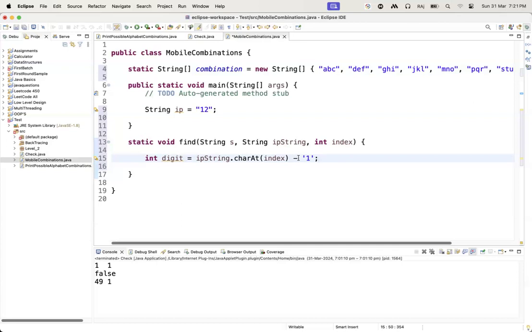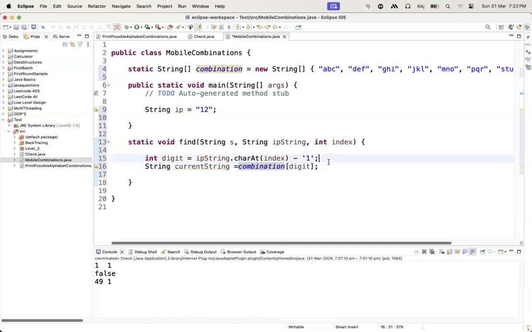Okay. Now what I have to do every time: I need to get this combination. What is that particular combination? How am I going to get the combination? If I give the digit, what will it give? It will give the string. I'm calling it the current string.